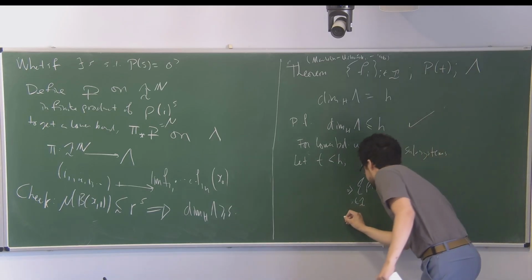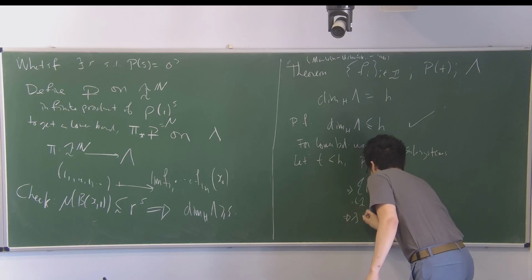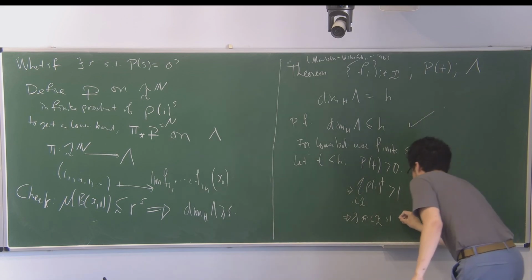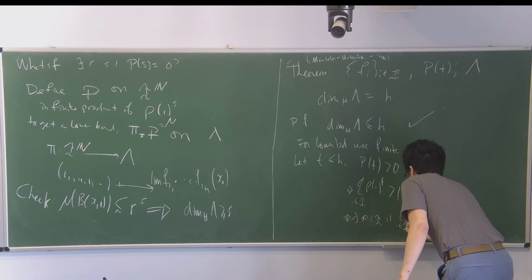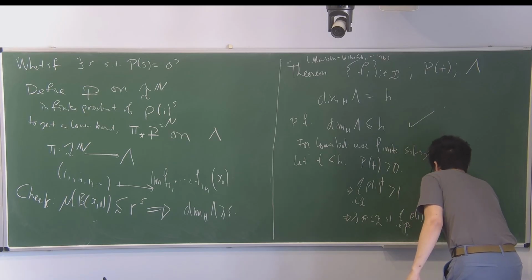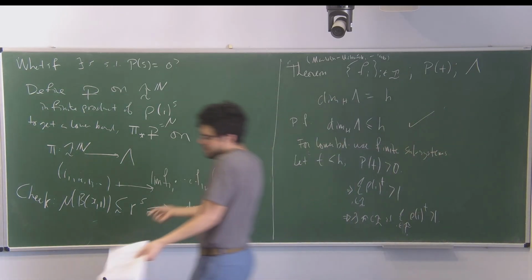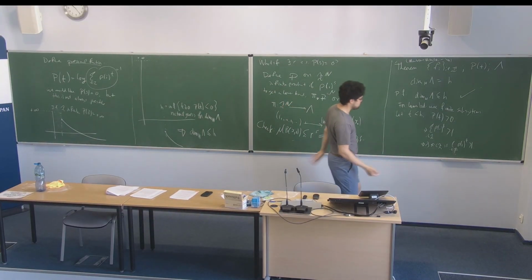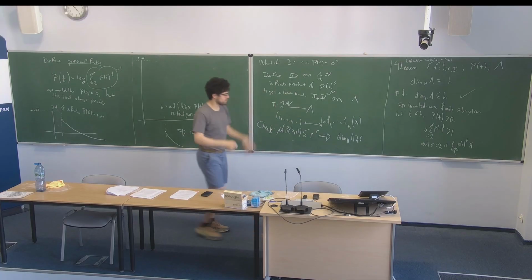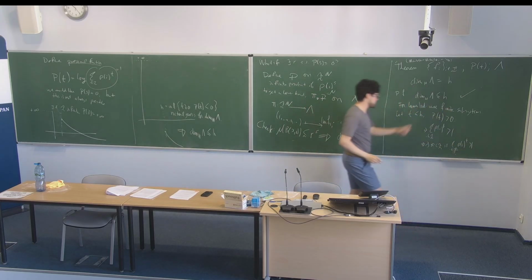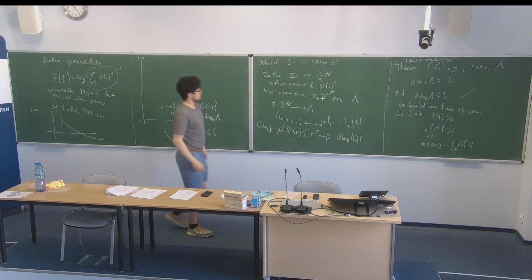So in particular, this implies there exists a finite set F contained in I, such that the sum over I in F of rho of I raised to the power t is still strictly bigger than 1. This is just using the fact that this is a sum: it's a sum over some infinite set that's bigger than 1, maybe infinite, who cares. We can find some finite set of indices such that at least we exceed 1, because all the things are positive.